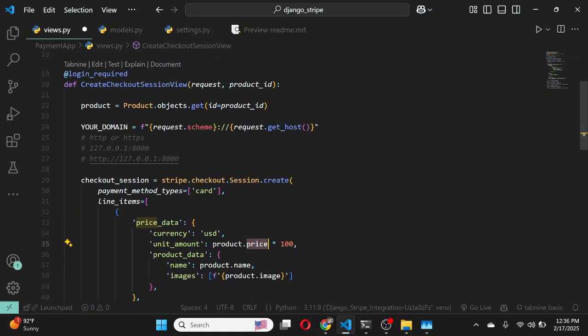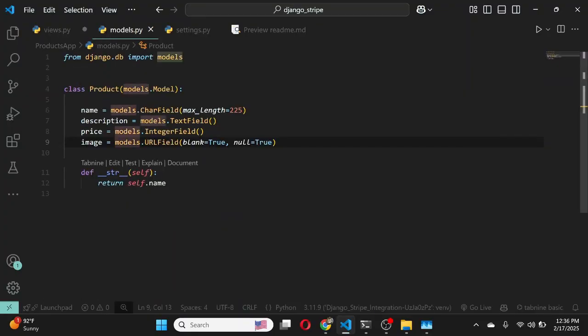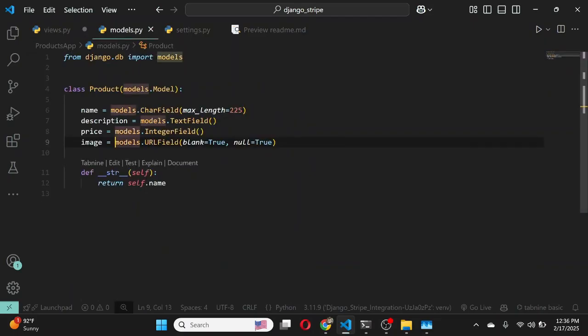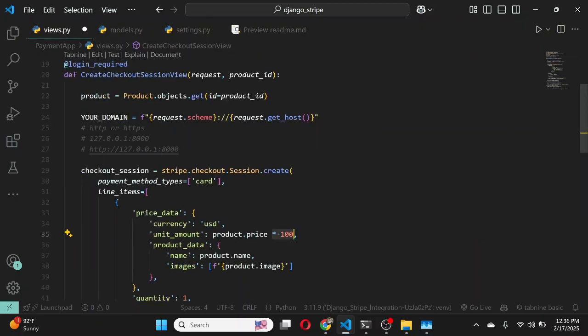You can see why it is important that we get the product right here, because we are trying to get the price of this specific product from the model. So what we're now able to do here is say product.price. Now, you might ask why we're multiplying it by 100. What Stripe does is that anytime you pass in a price, they automatically divide it by 100. So you want to make sure that whatever price you are passing in is multiplied by 100 to make sure that it is the exact price of the product that you want.